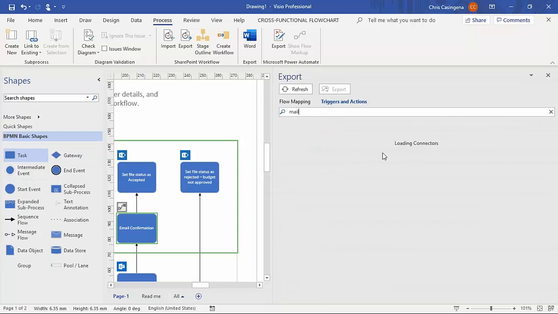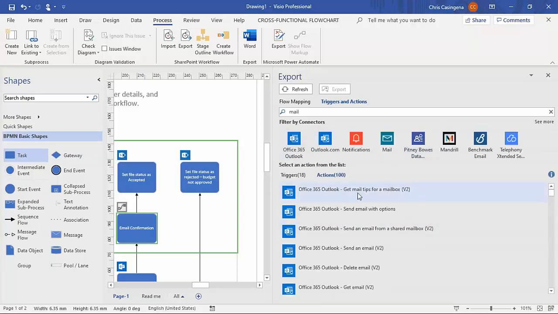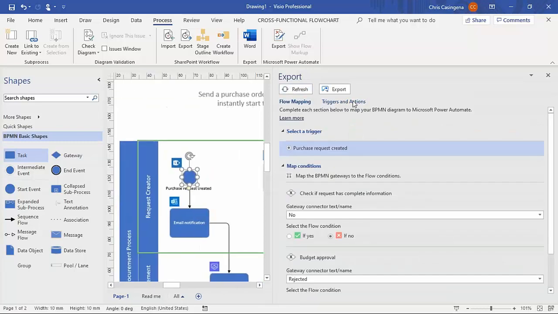So if I search for mail, we get all of the different services. So I can bring that in there. And then what we should find, if we hit refresh, it's actually happy to export it now. Now, the way that it exports it is very slick. If you used to work with SharePoint Designer in Visio, you had to export it as a file, then import it into SharePoint Designer. Actually, because Power Automate is web-based, it just launches the content directly into Power Automate.